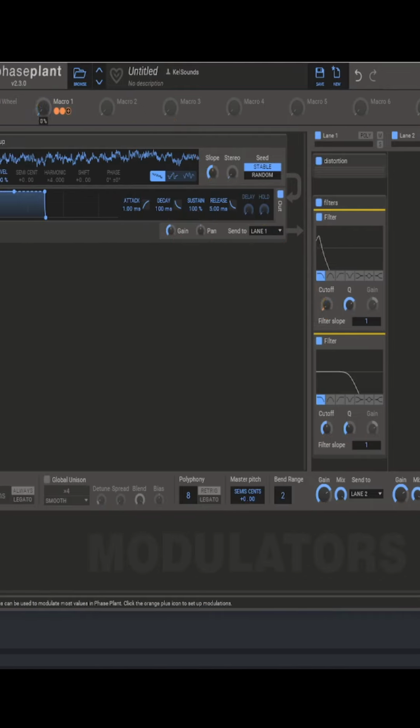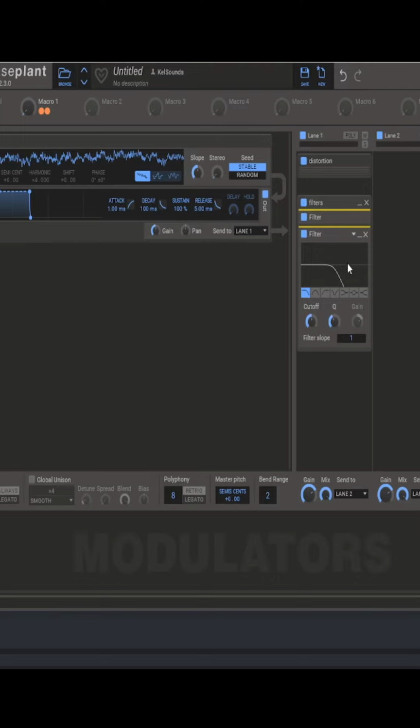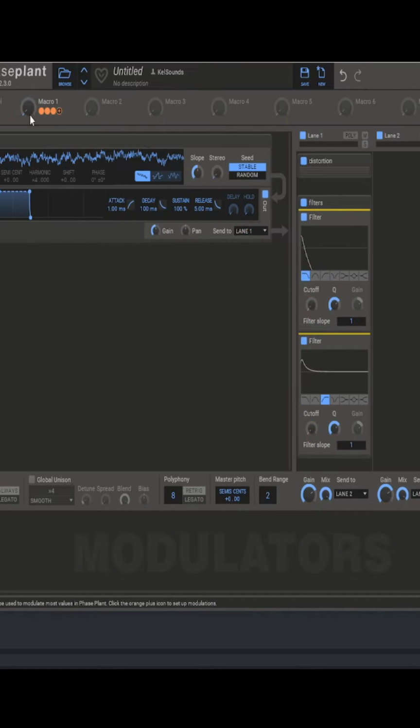movement. Then for the second filter, we're going to do the same thing, except we're going to have it set as a high pass. So turn down the cutoff, right click cue and hit 3, and automate it to 100%. Then it'll sound like this.